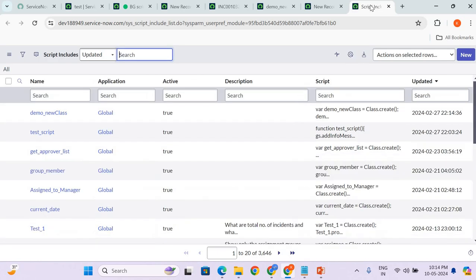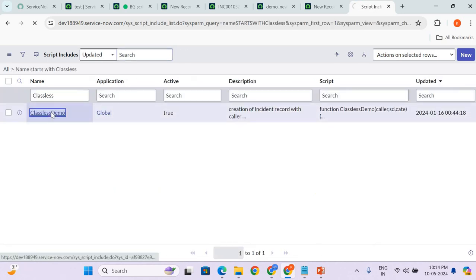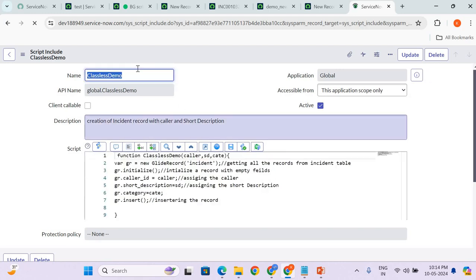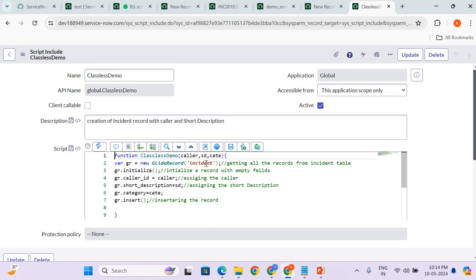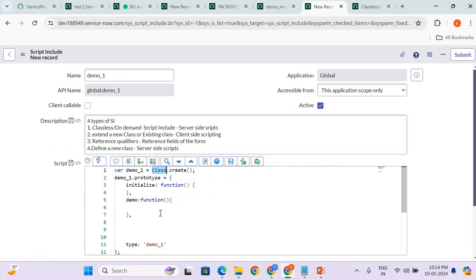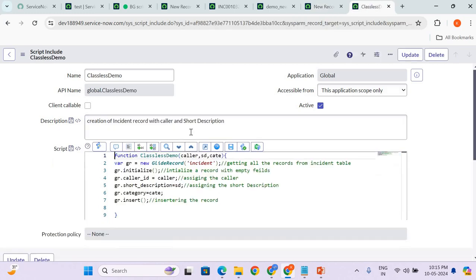So the first type is classless. What exactly is a classless? I just gave a name to this, and if you see here, we don't have any class over here. We have to first remove the whole class which was defined by default, and create a new function.